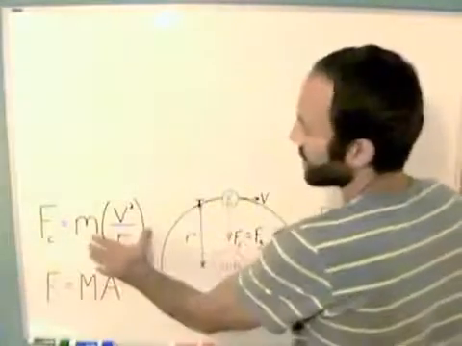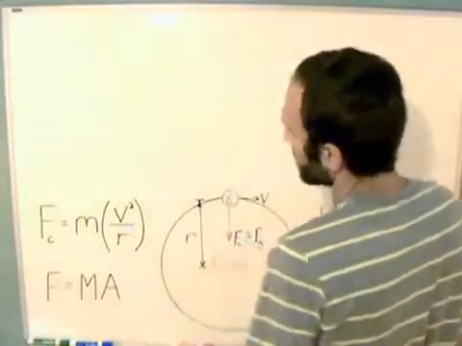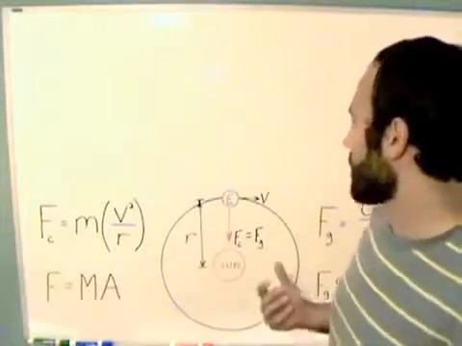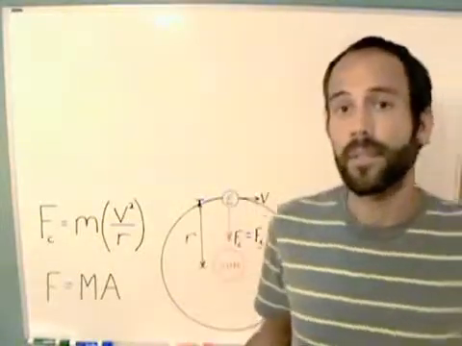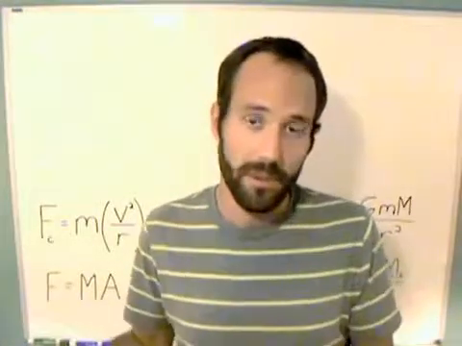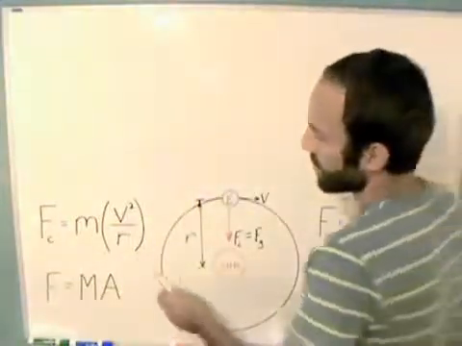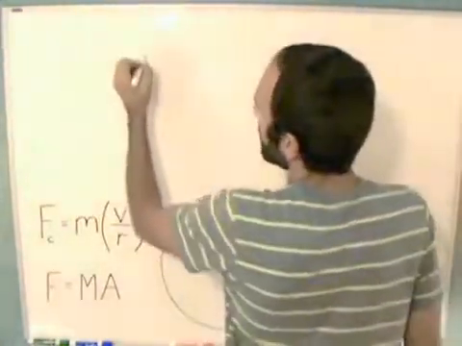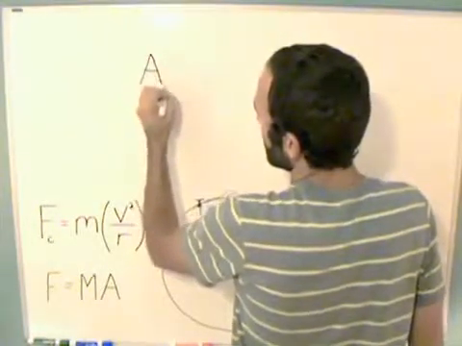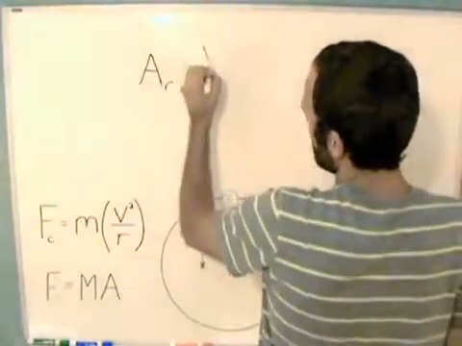This equation is really derived from F equals ma. Like I said, this is the bread and butter equation of physics. The only difference here is we're dealing with angular acceleration, or centripetal acceleration, whereas in the last episode we were talking about the acceleration towards Earth, or acceleration due to gravity, as it's called. So just to show how this works, centripetal acceleration, commonly called a_r, is equal to v squared over r.